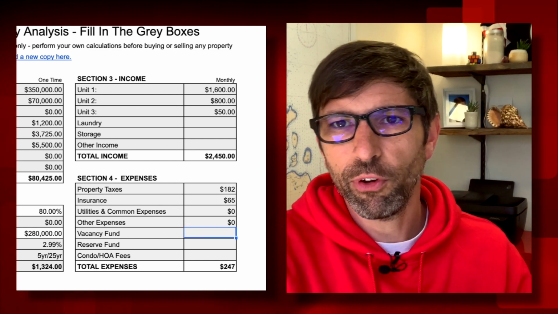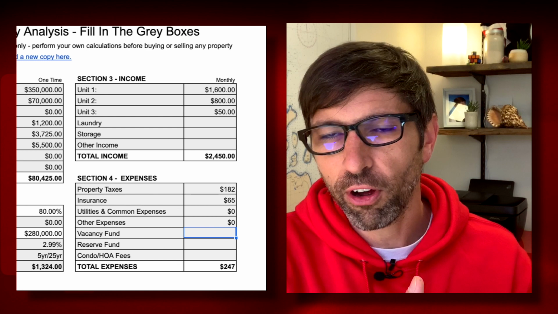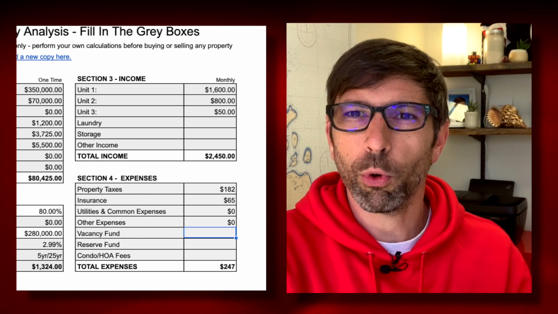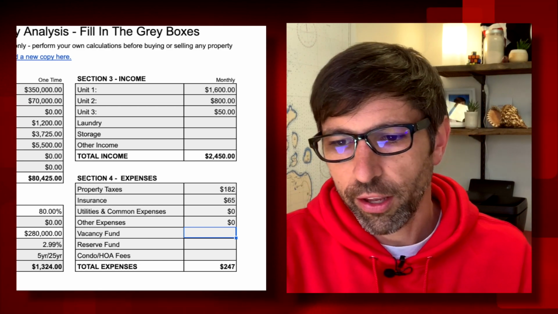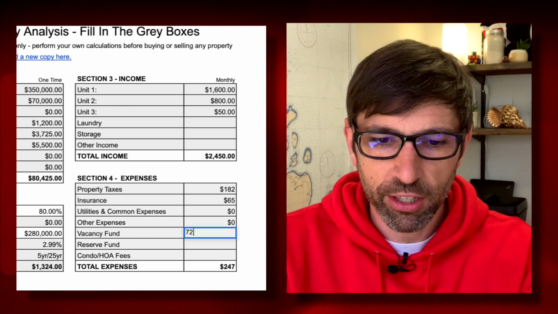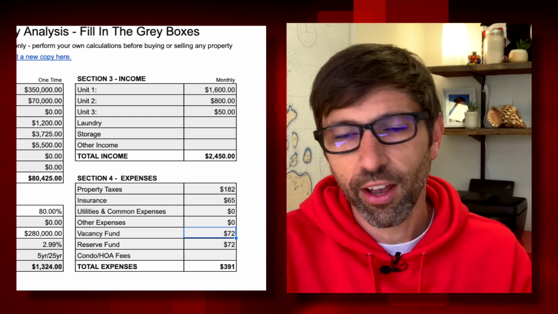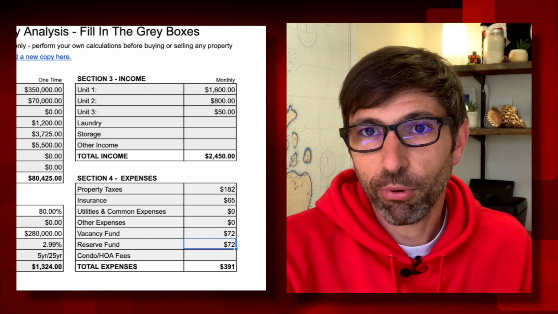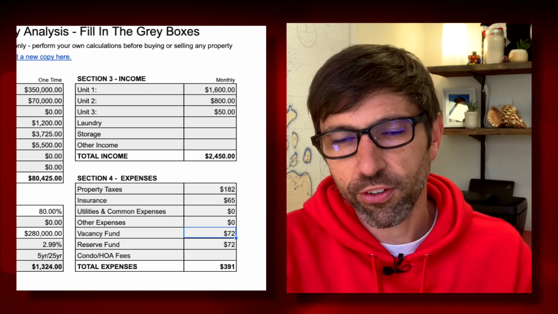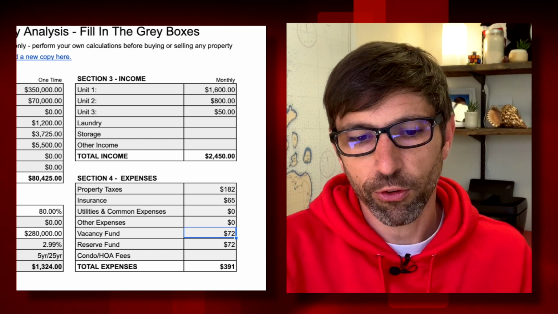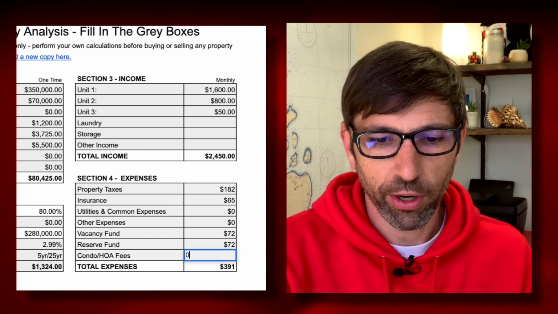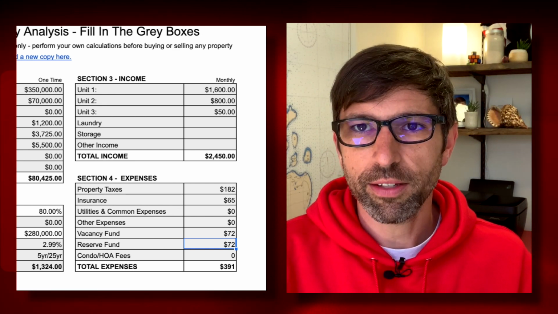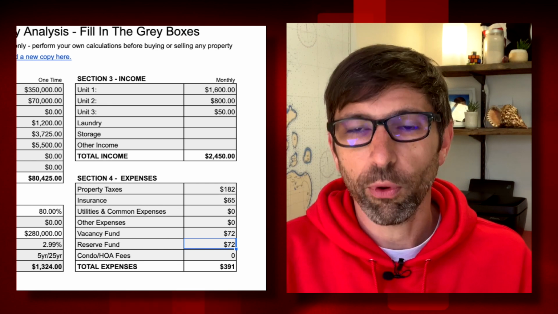And then I like to have a few columns here for vacancy, reserve fund. These are our little safety nets. And so it's just to build into the equation to make sure that we're not on razor thin edges here. So, you know, assuming every month I put aside an extra $72 just in case I have a rent-free month sometime in the future, and also in case a little unexpected surprise. And so these are good to build into your equation, some percentage vacancy rate and reserve fund, and then potentially you may have a condo or HOA fee. Here we don't. So I have a total of $391 of expenses on this property with $2,450 rent.